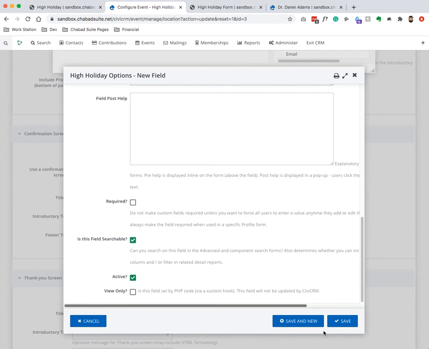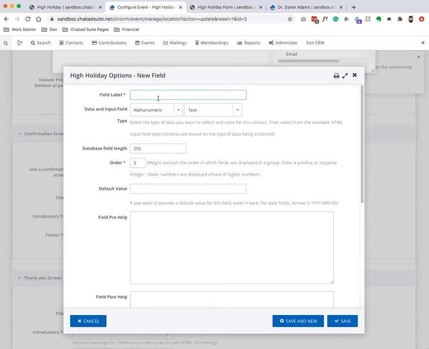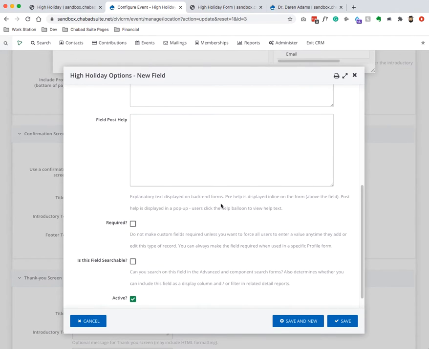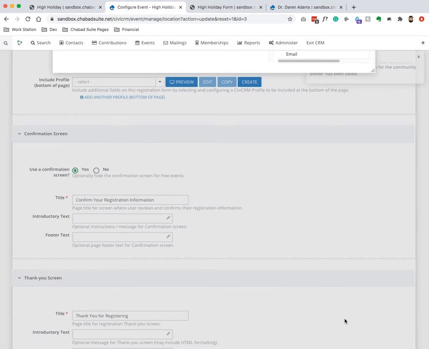And again, I'm going to make this searchable, Save and New. Okay, I'm going to change this to children. I want to know how many children are coming for dinner. Again, I'm going to use a select field. I'm going to reuse what I just created for the adults. It's going to be the same options. You could choose up to 5 and make this searchable as well. And I'm going to hit save.